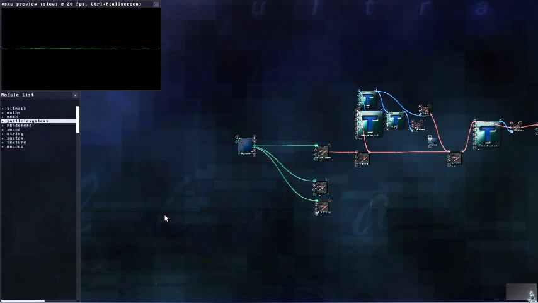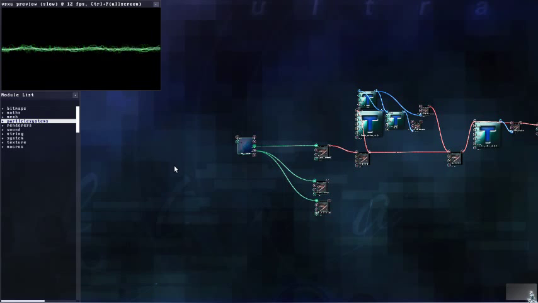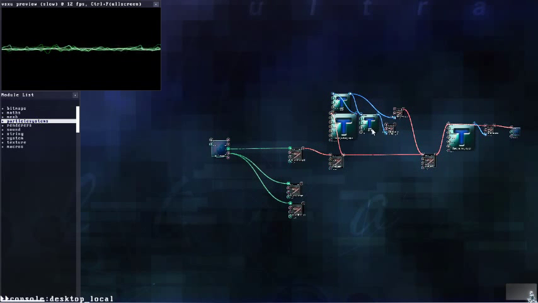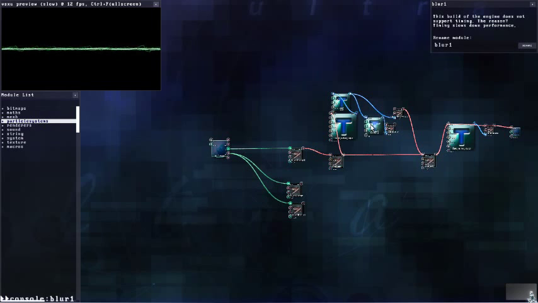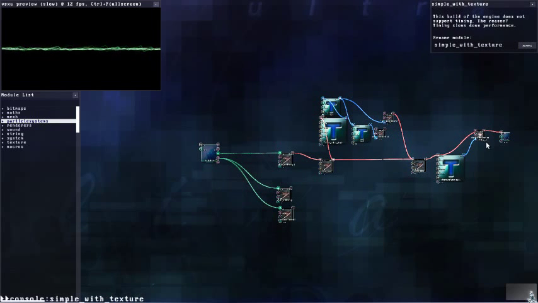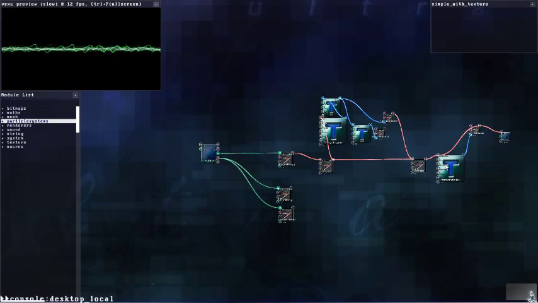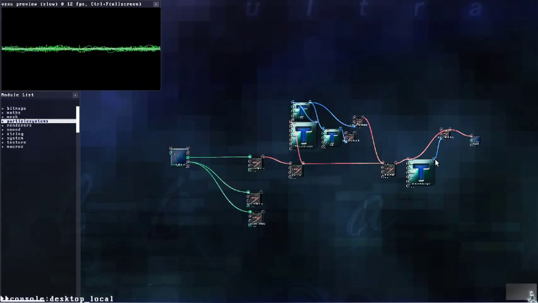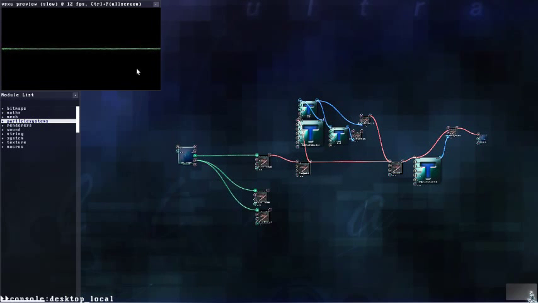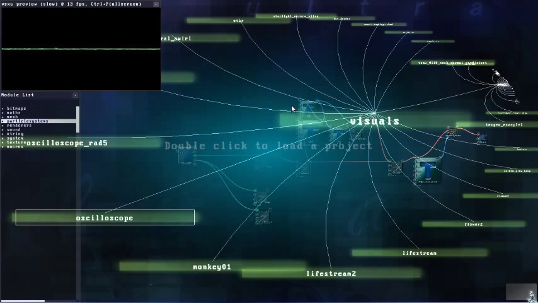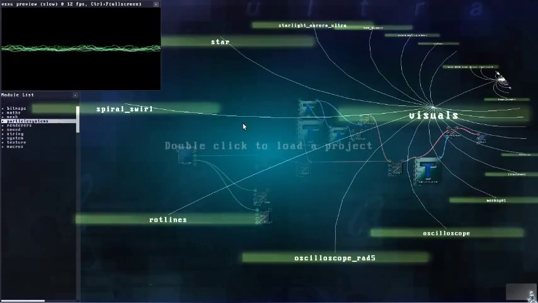Here's your general oscilloscope. It actually looks not too general. It's giving you a little feedback, and I can probably find where that is. Yep, so it's got a feedback going in and out of itself. It's right here. So one thing you'll notice is the plugging: this is the output going in, and then this output is going back into the input here, and it's creating a feedback loop. This is very useful when you're playing around with effects, and it can cause some chaos to your computer if you don't do it correctly. We'll learn more about that in the future.